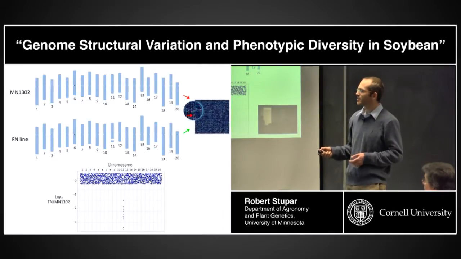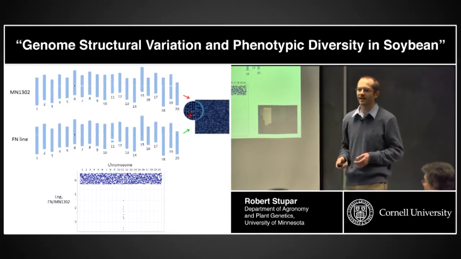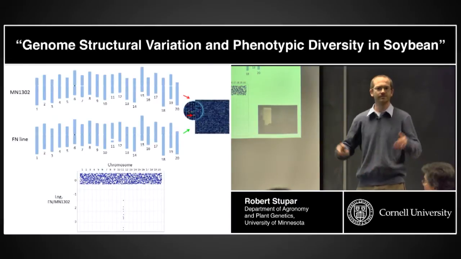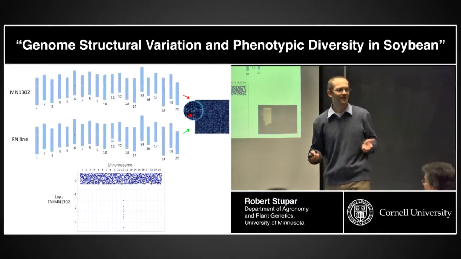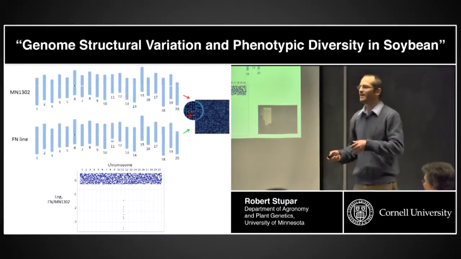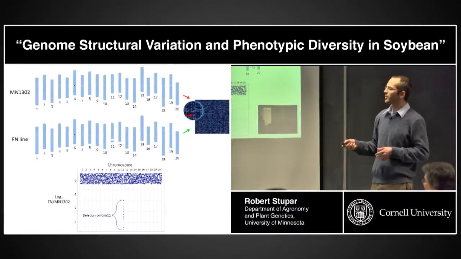So here for this example, I've just made fake data, where the log ratio between the two lines is essentially 0 for everything, and then we have a nice, clean 10 kb deletion shown here on chromosome 11. Okay, does that make sense? Good, because I'm going to show more pictures like this. Okay, so that's where we might detect deletion.